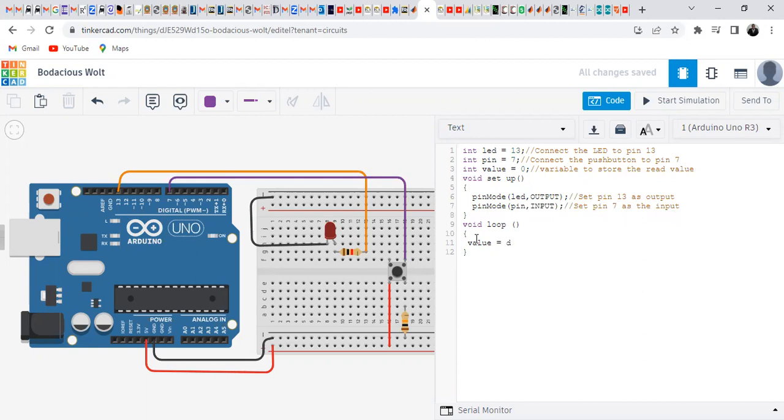So we can read the push button value using the digital write function.